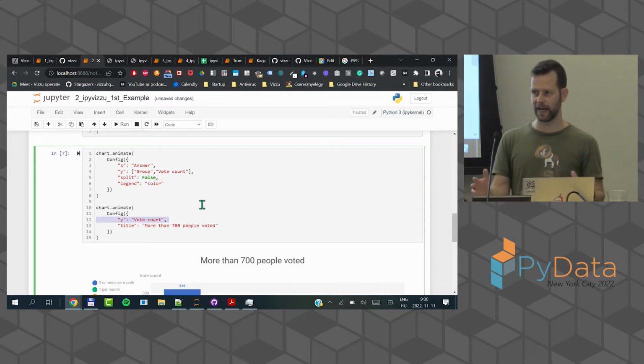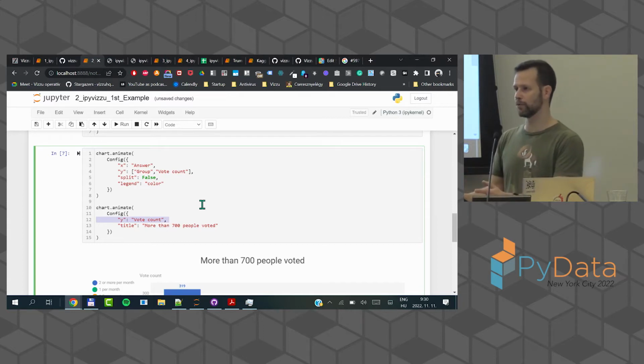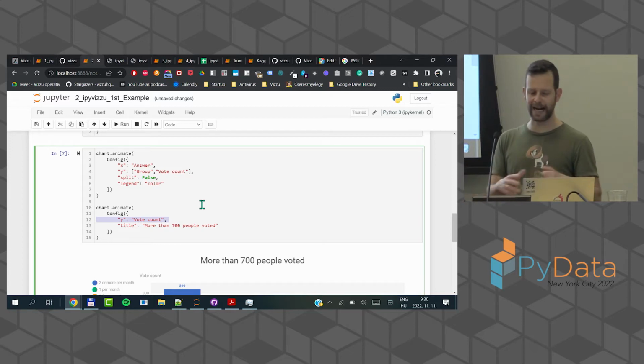And as of now, and I think for maybe the next month, Vizzu won't automatically know how to remove that extra category or how to add it in a way that is super easy to follow for the viewer. And because of that, it will fade.